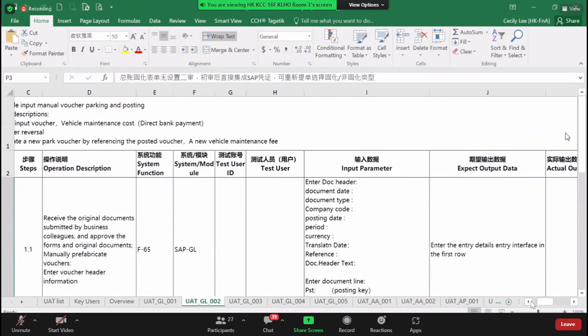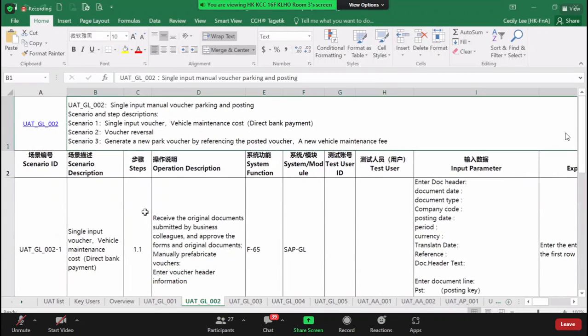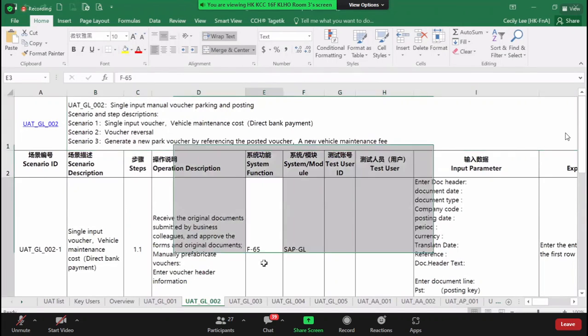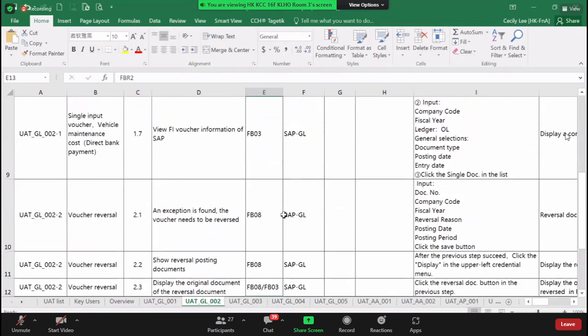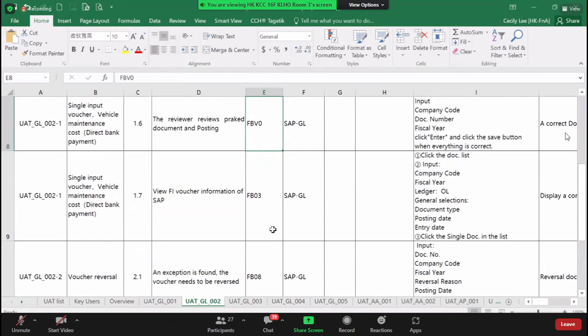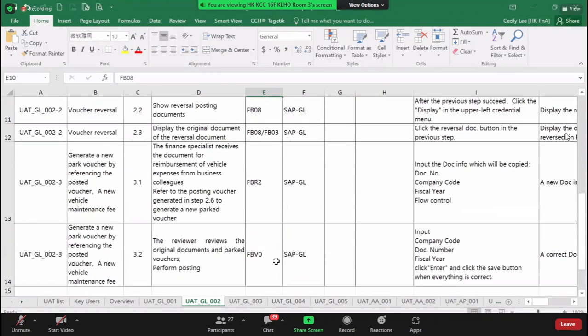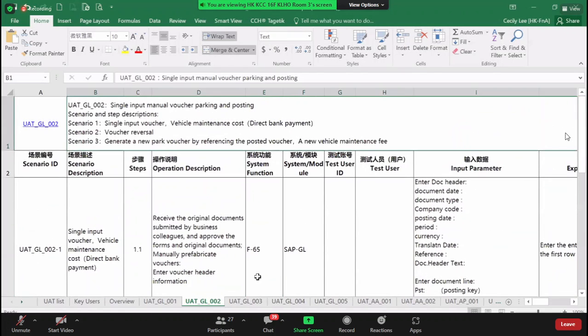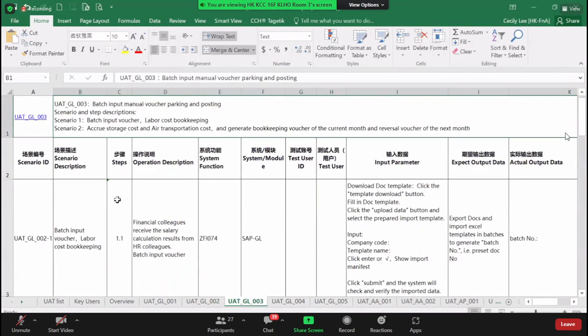And GL002, you can go to the top. The description is talking about how to prepare the payment entry by the T-code F-65, and also how to use another T-code, FB0, to post the document. The next one is about how to display the posted document by T-code FB03. All of them I already introduced and demonstrated to you today, so you can refer to the top, and also GL0B again. You can see the difference in the top.